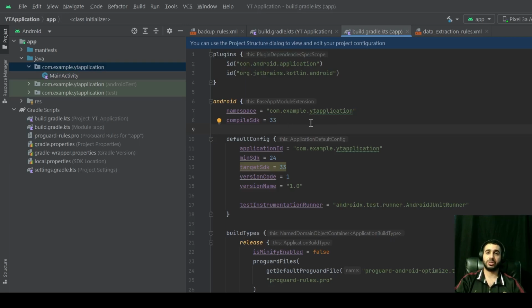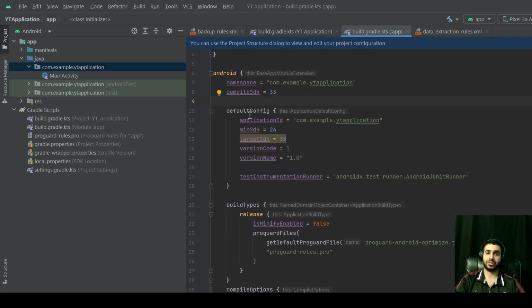Underneath that you have the minimum SDK, which specifies the minimum Android version that you are willing to support in your application. As of the time of recording this video, this minimum SDK by default is equal to 24. Underneath that you have Target SDK. What's the difference between Target SDK and Compile SDK?